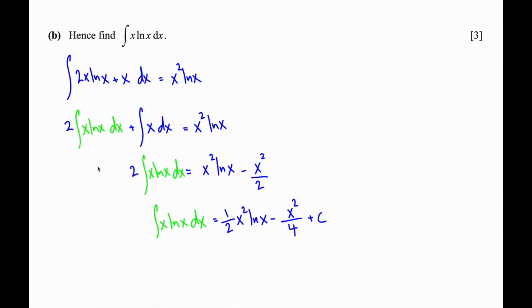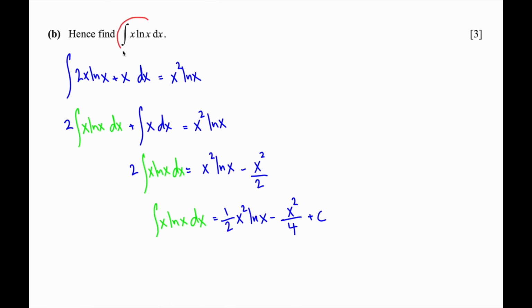And after that, you need to somehow extract this from what you have on the left hand side. So the first thing I did, I split this integration into two simpler ones. And once you do that, you kind of see this x ln x dx over here, but be careful of the coefficient. The 2 can be brought outside, and later on I will take care of it by dividing everything by 2. But first, let's get rid of this integration.